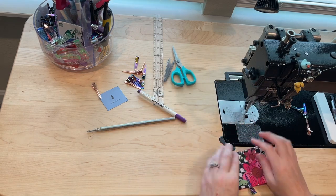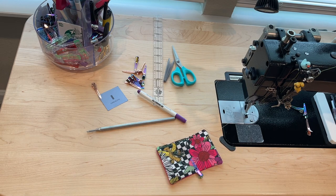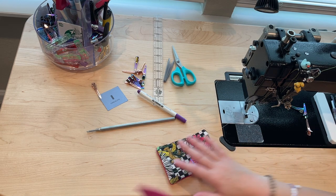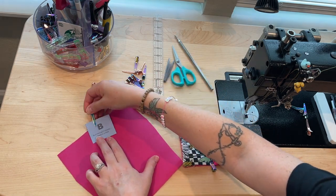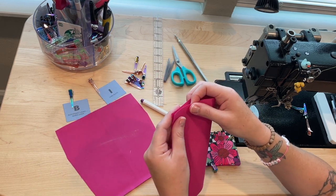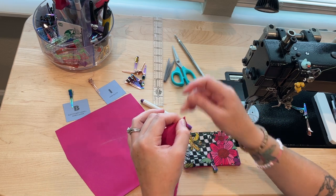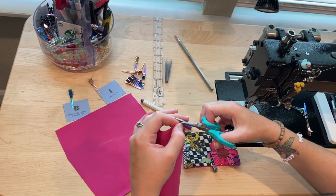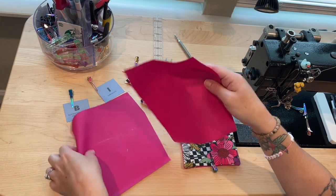That looks pretty good. Okay, now I want to go ahead and grab our slip pocket lining, the inner pocket lining here. And what we're going to do is mark the centers at the top. I'm gonna go ahead and make a little snip. You can make a mark with your marking tool if you'd like to, but I like to make little snips.